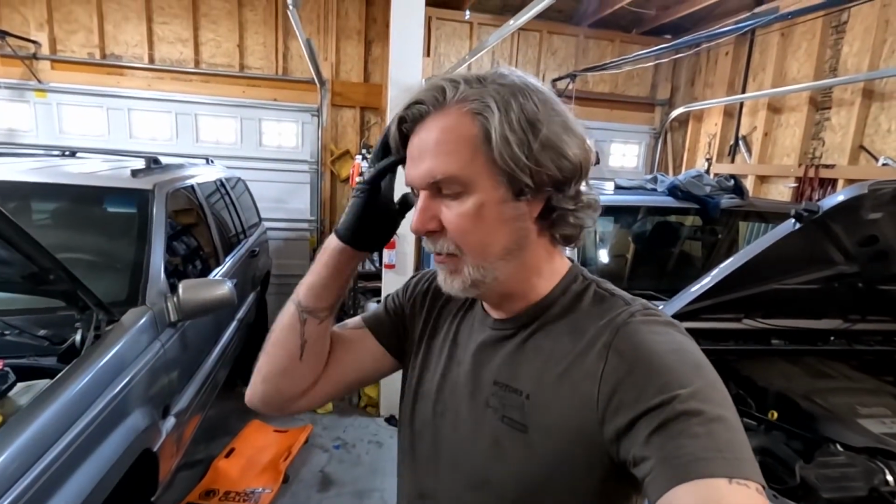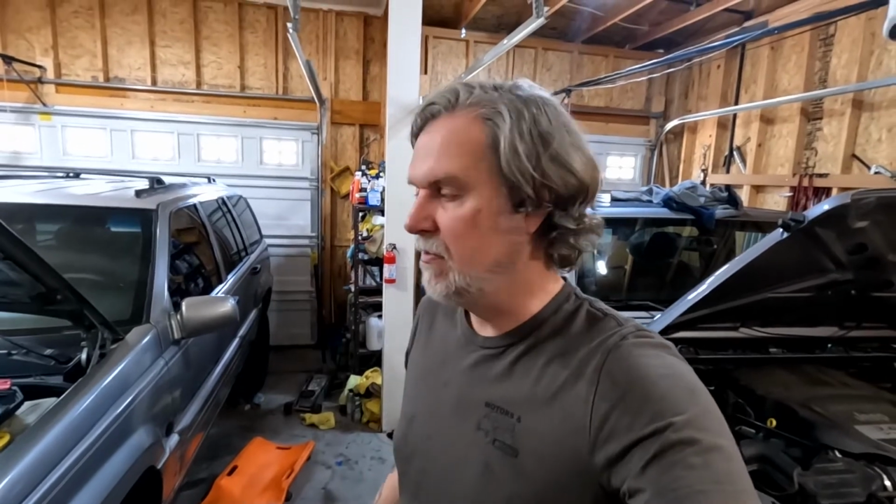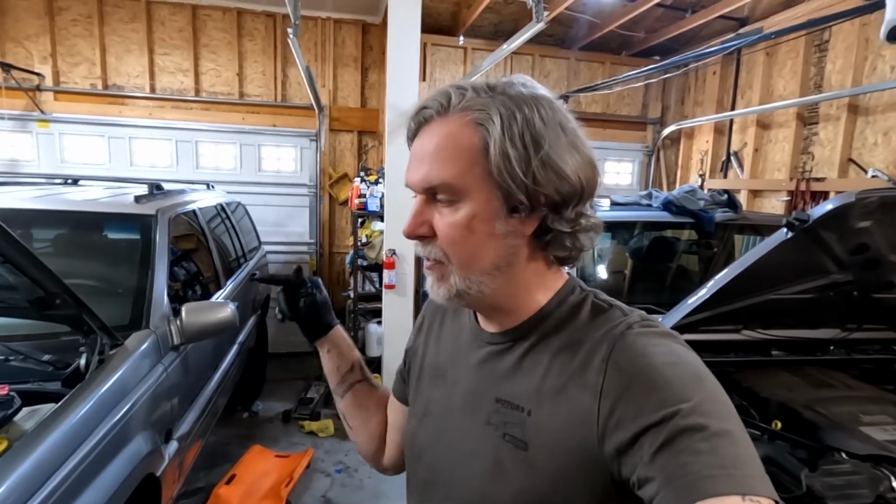So I was thinking that I was going to fess up to you guys that I screwed up, and I did, because we didn't replace that one when we did this transmission. So there is a check valve in that cooler system, and when we were pushing back against it, it could have been the check valve that was causing the problem. However, it should have gone the other direction.